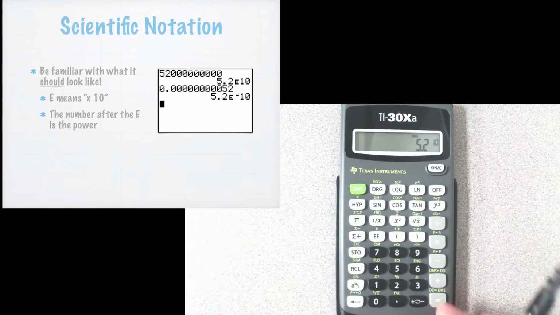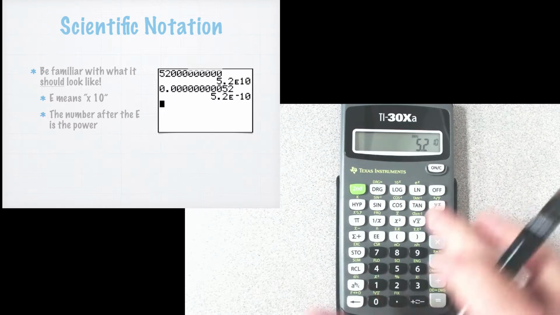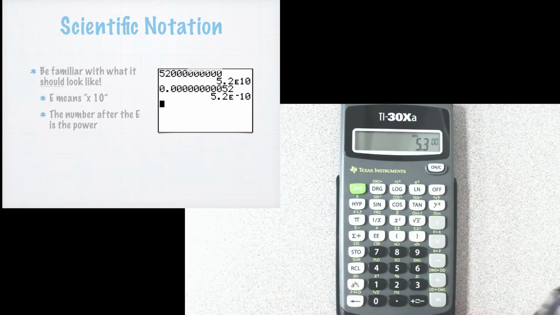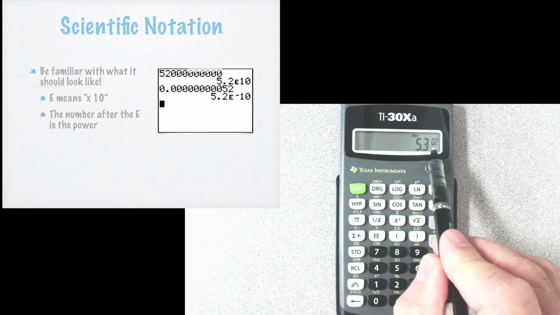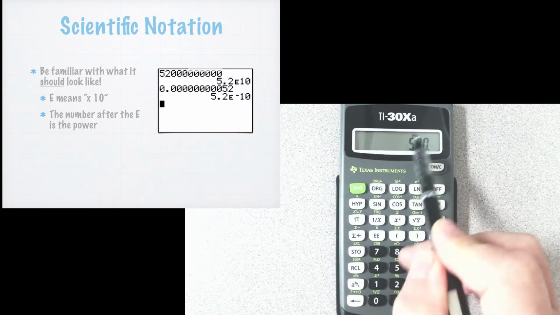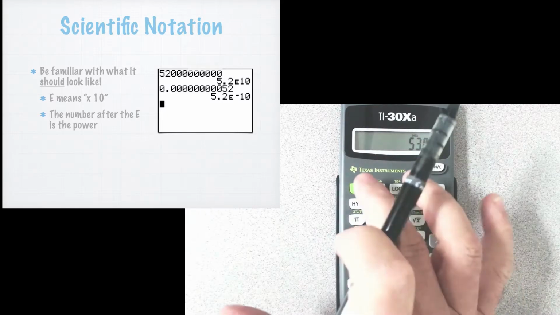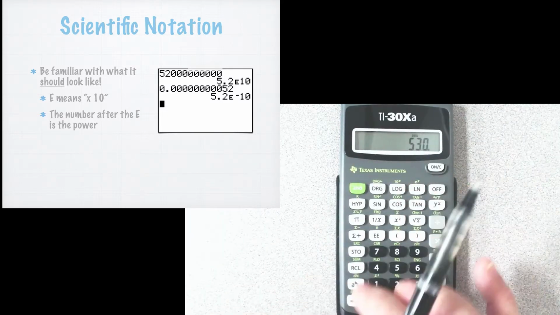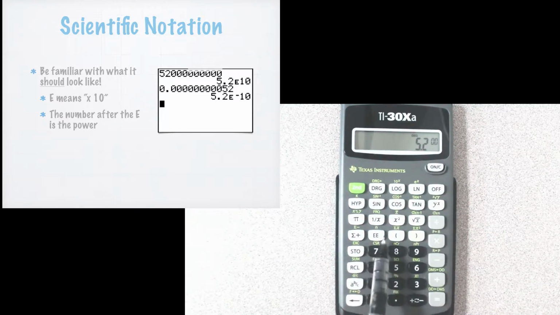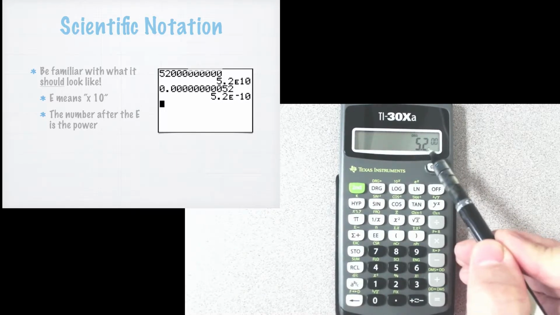So 5.2 times 10 raised to the 10th power. Now you can hit equals, and it doesn't do anything on this particular calculator. Sometimes when you hit equals, it turns it into a decimal number. So let's just try another one real fast. Let's do 5.3 times 10 to the second. See, that time when I hit equals, it showed me the number 530. Okay, let's do the negative one. Oops, clear. 5.2 times 10. Whenever I push that button, I always say times 10 in my head. E times 10. So the times 10 is there, it's just not showing.